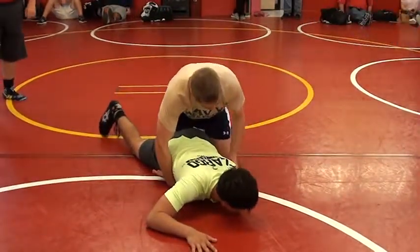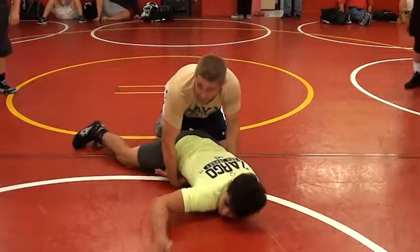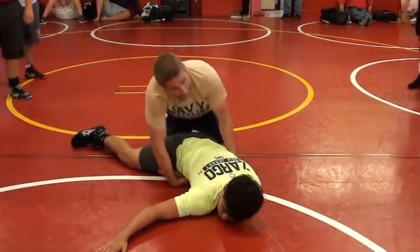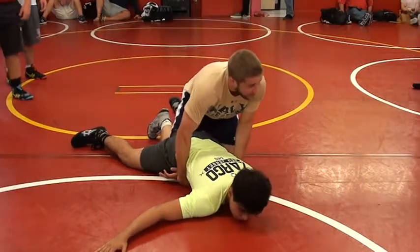I have a little trick. I can't keep my arm underneath here — he's just blocking off, he's trying to wrestle a freestyle match and I'm trying to turn on top. So one trick I have here: I come in and I can at least get my fingers under his elbow. I pull up his elbow just enough to sneak my hand underneath there.